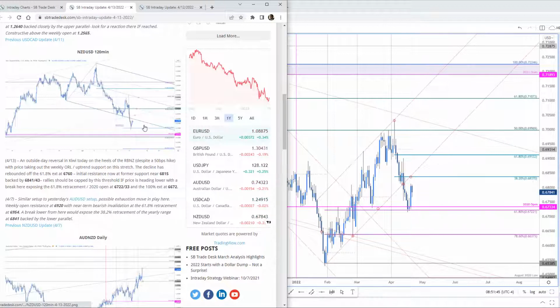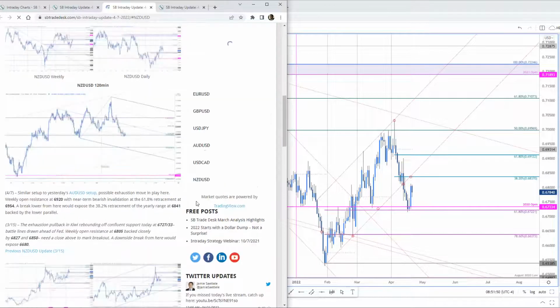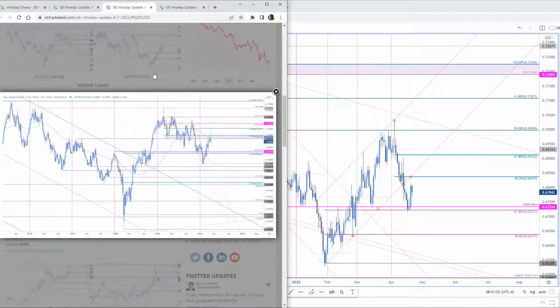It was a break of a downslope that we were following, but I wanted to show you the previous update. Here's what it looked like on the 7th of the month. Again, guys, for anyone new to the room, I see a couple of guys leaking in here, you can always find the daily and weekly charts on every other update per asset. So if you come to the update and you see a Kiwi chart but you don't see the accompanying charts, just go to the previous update, you'll see it, and vice versa.